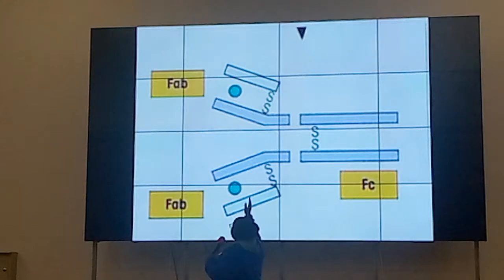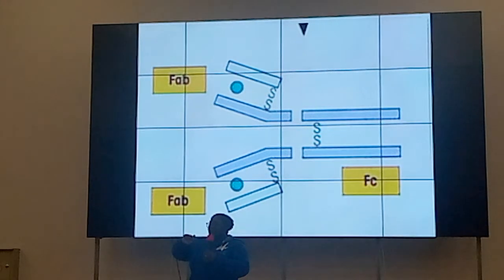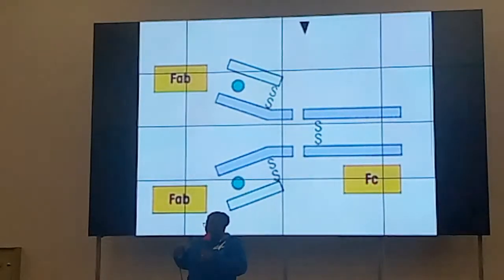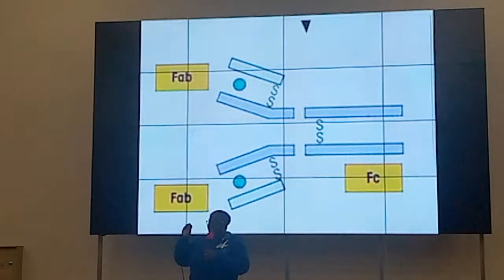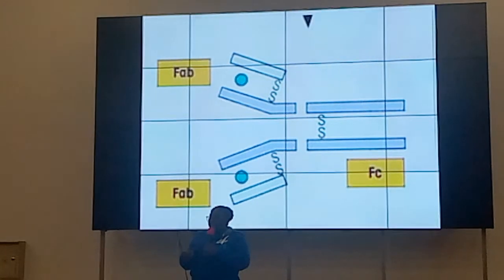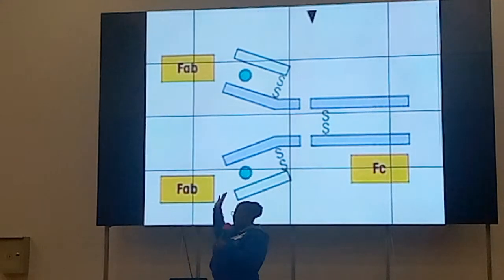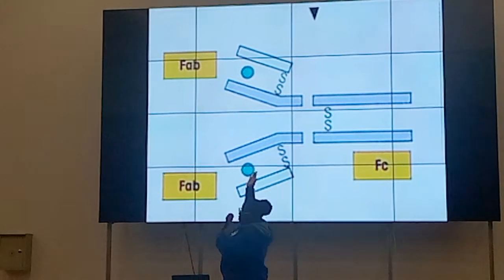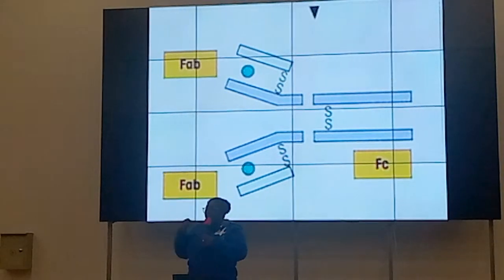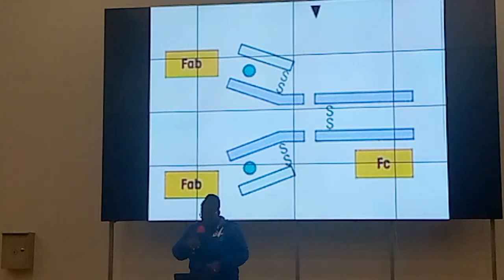For those antibodies that have more of a gap, more like a spring connecting the variable and the constant regions, those are what we know as hinged antibodies, the ones that are more flexible. In other ones, there's no gap between the constant and the variable. Those things close up and are more connected, with a smaller space. That's why there's no hinge.